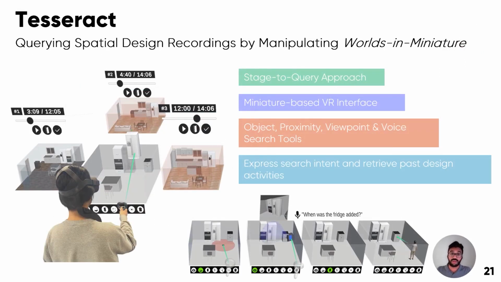To conclude, through Tesseract, we present the idea of stage-to-query using a miniature-based VR interface across space and time. We introduced 4 new querying tools, and we showed that using these querying tools, participants were able to express their search intent and retrieve past design activities from spatial design recordings.